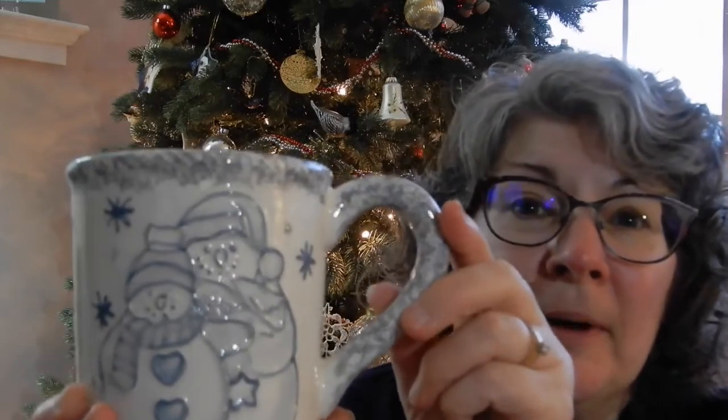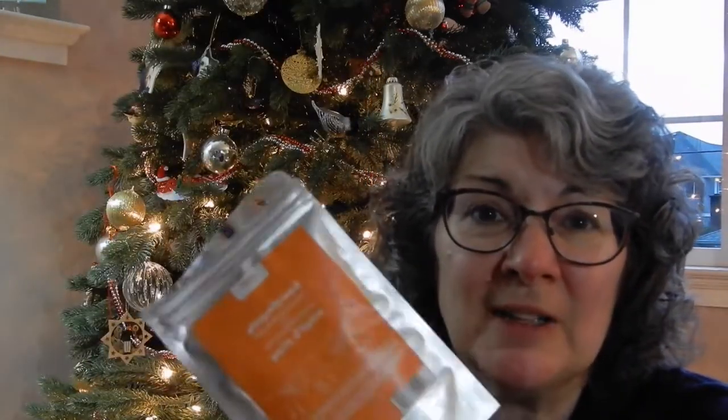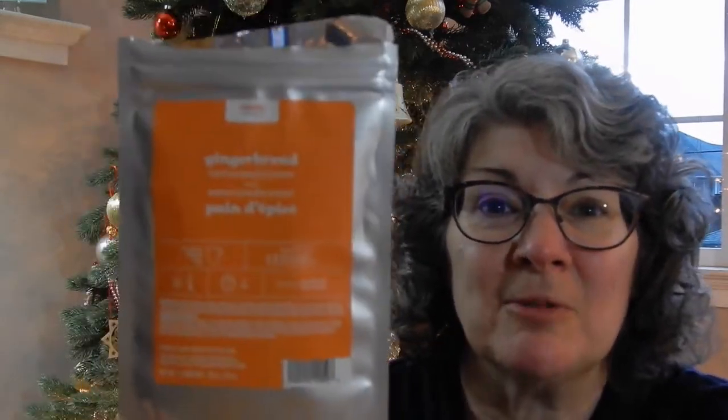And to go with it, I made some gingerbread chai latte in my snowman cup. I love this cup. It's big and you can just wrap your hands around it. It just feels so cozy. I used this tea to make it with. It's called Gingerbread Festive Spiced Cookie. It's a rooibos tea from David's Tea. And unfortunately, I only have 2 servings of it left, because they don't make it anymore. So I'll just have to be sure to enjoy it while it lasts. So I am going to sit down with my knitting, try and catch up on some of the podcasts that I am way behind on, and just enjoy the rest of the afternoon.